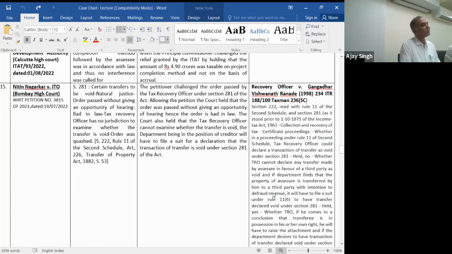Especially if you are buying from some distressed person, it is advised. There is a form which has been prescribed. So if you follow that procedure, it is better, considering the time limit to issue. There is a circular which has come for this, I don't remember the details, but it is there.